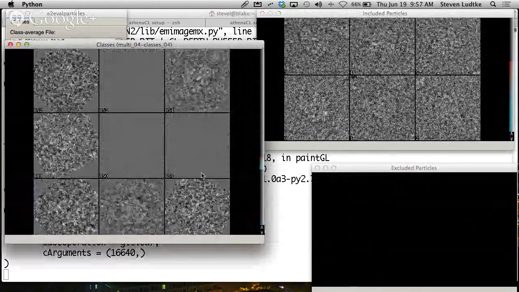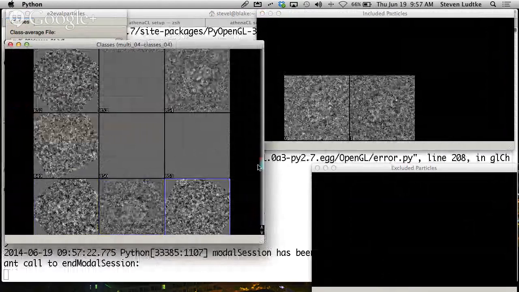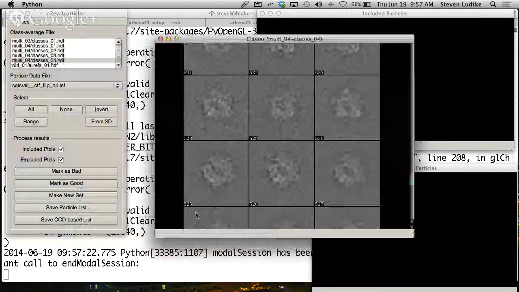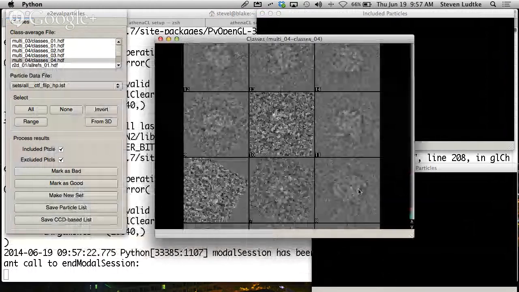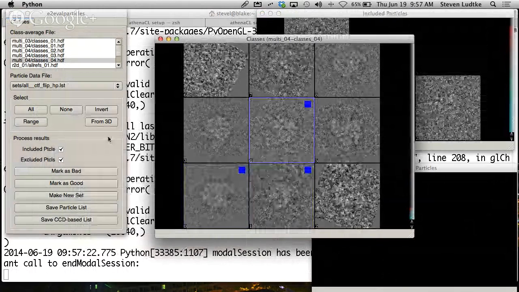So I can pick any particular class average I like, and it'll show me the corresponding particles. If I double-click on a class average, it will mark that class average for some other operation I want to do over here. I could also select ranges, for example.